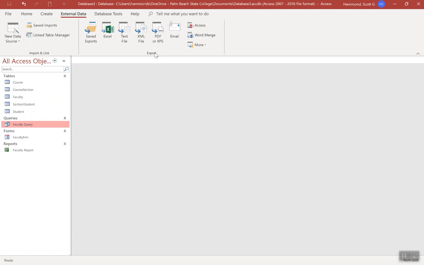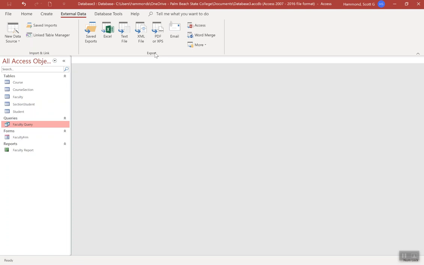Now, I may have to go run some queries on that table after the fact and modify some data and check to see if the data imported correctly. Were there any issues with the import? Did the data come in exactly how I expected it to come in? I can't just assume, because I followed the directions of the wizard to import, that everything happened the way I wanted and expected it to happen. It's just that trust but verify philosophy. I trust that it did what it's supposed to do, but I need to go back and verify and make sure that it did in fact do what I expected it to do. So that's on the incoming side.